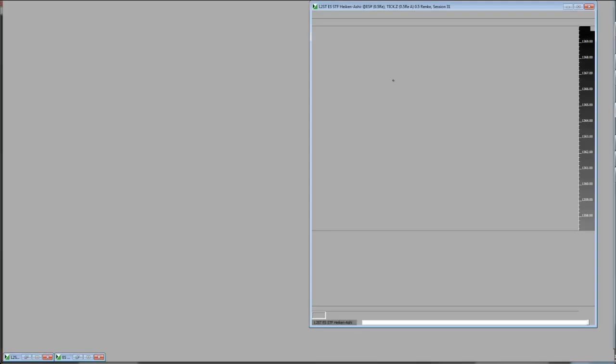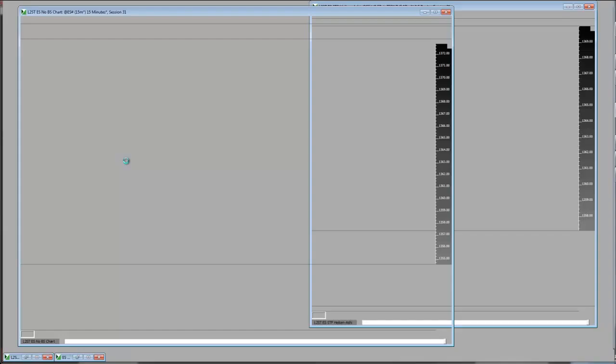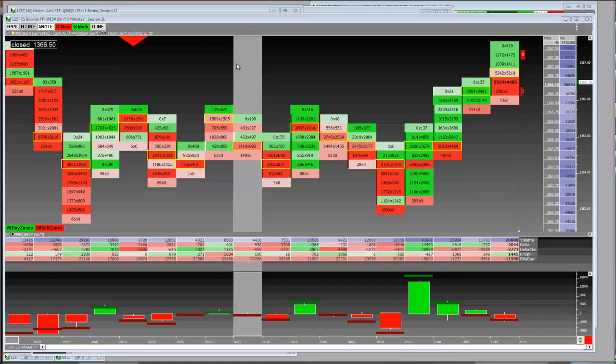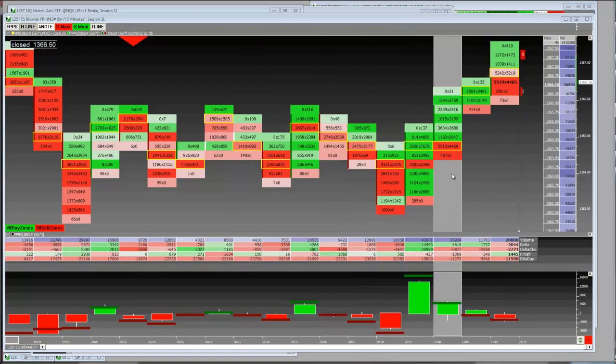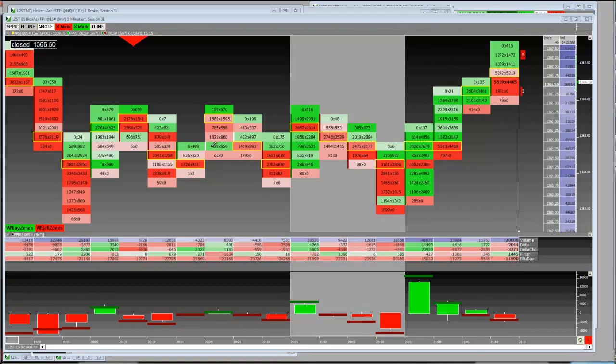Let's move back to the ES. Again, it doesn't matter what time frame or periodicity you look at, you can see that information everywhere. And it doesn't matter what market. Have a look at the ES here. You can see the volume did dry up here in this area, a bit on the sell side.